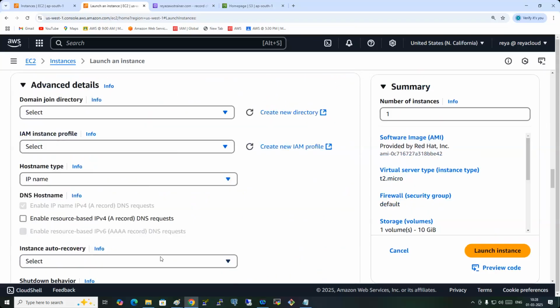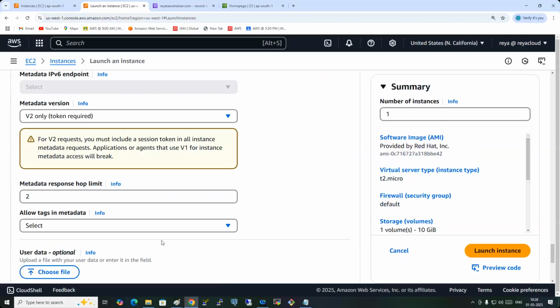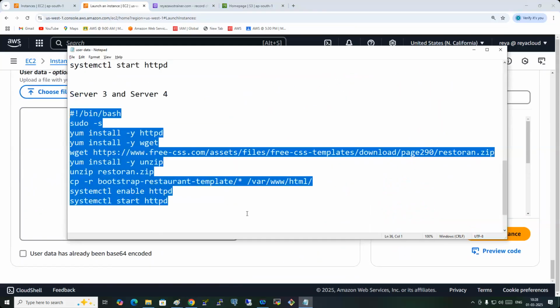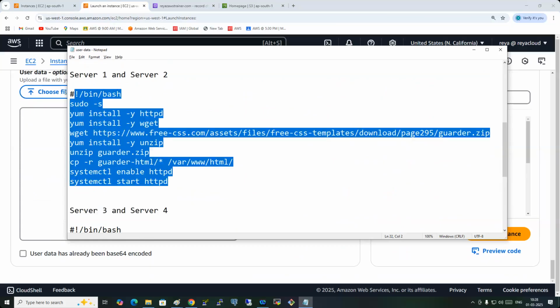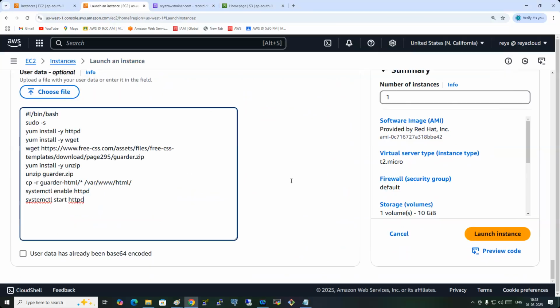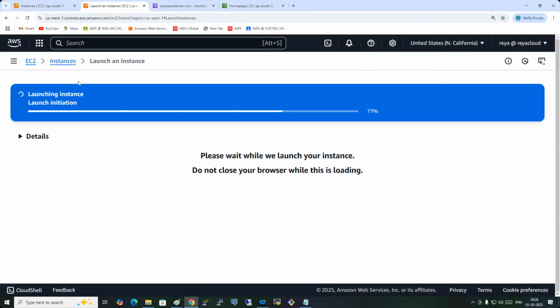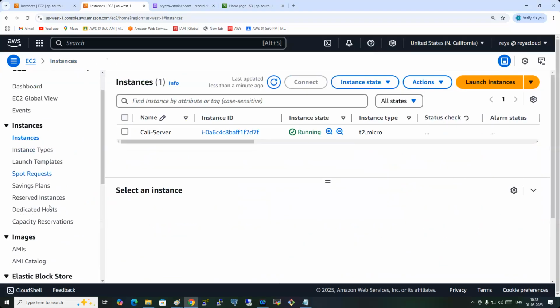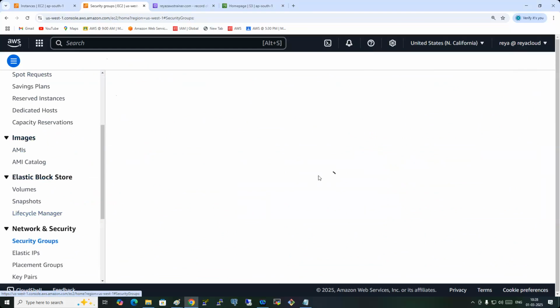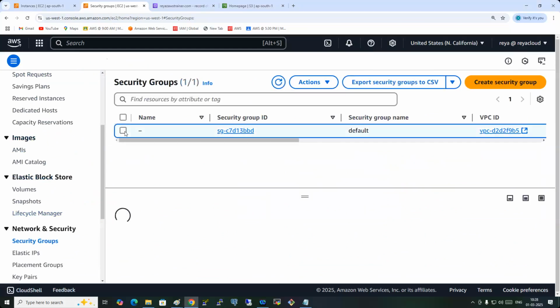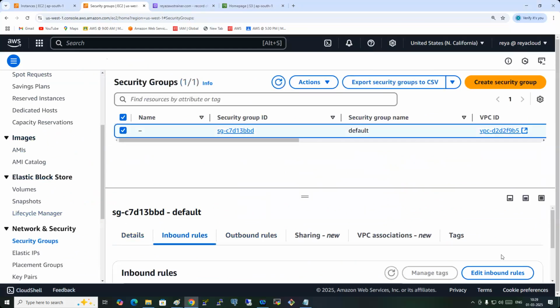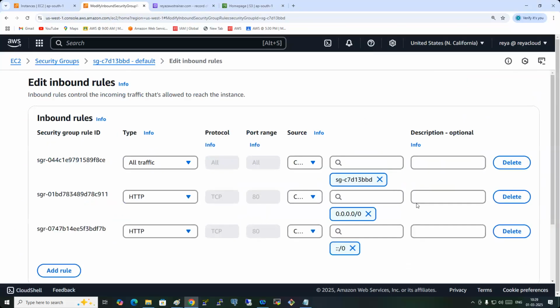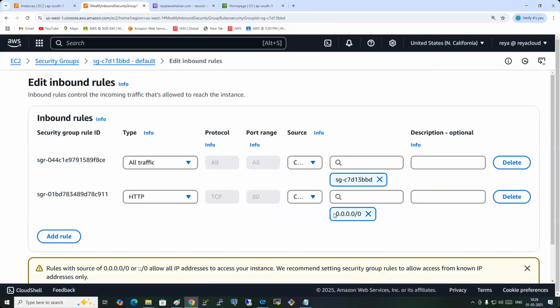In advanced, for him, which one do I put? Bodyguard. And then launch. And this guy wants to access it, right? So in that case, in the security group, I need to enable HTTP for everyone, or not? Otherwise he cannot access it. HTTP is there. Okay.